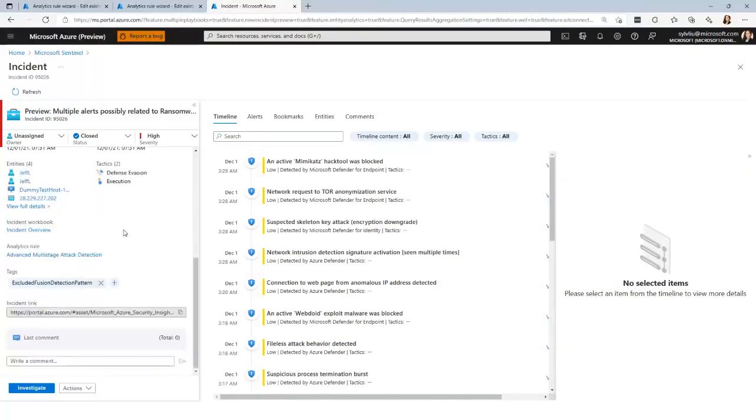Also, some of you might be using an external tool to query and analyze the incident, so we're also adding a tag here, excluded Fusion detection patterns, so it's easier for you to search and query these incidents that are being auto-closed because of the exclusion.